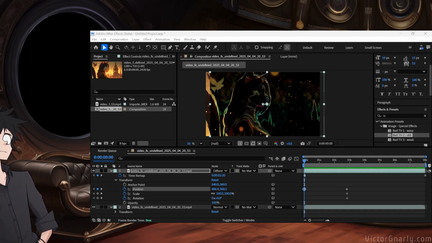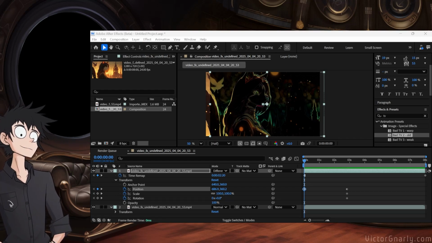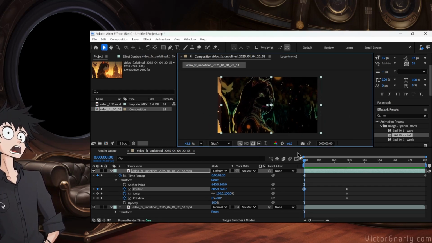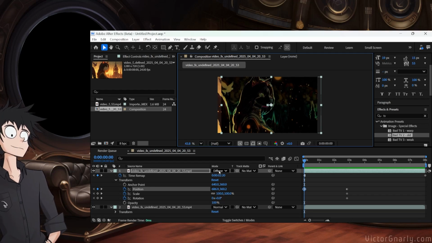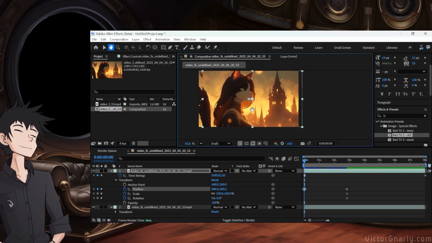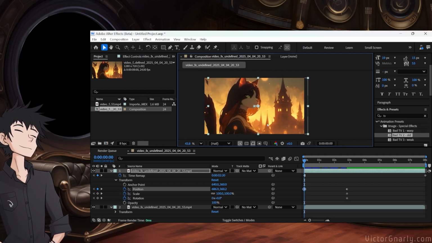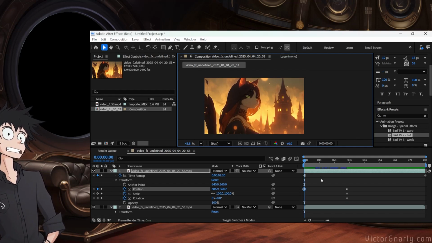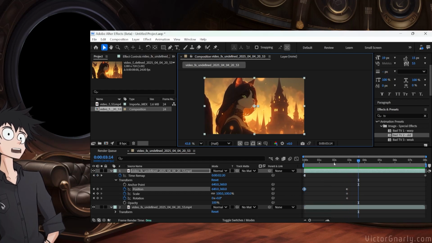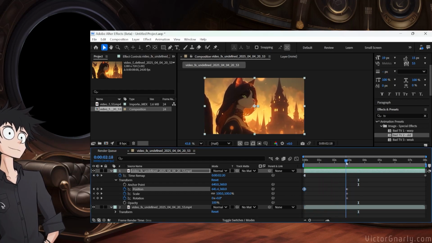So what I'm going to do now is I have the footage all blacked out. I'm going to change the blending mode from difference back to normal. And we can take a look at what happened here. We can just hit play. And look what it did. It's transitioning. It is shifting in position and height ever so slightly. And then as soon as it reaches the end of the keyframes, nothing happens.